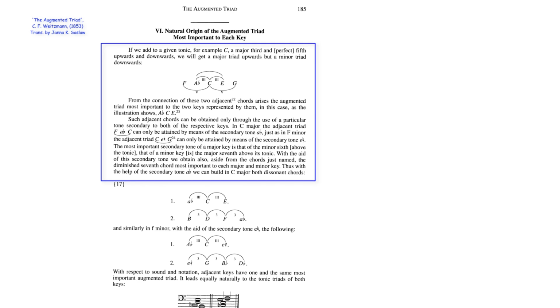The shared augmented triad of the Weitzmann regions may especially be seen with the N-connected chords, whose central notes, when connected in this way, all contain the same augmented triad notes, sometimes enharmonically written. Weitzmann noted in his example of a connected F minor and C major triad that the most important secondary notes of these 2 triads and the keys they represent are the E natural, the raised leading note of the minor key, and A flat, the flattened 6th of the harmonic major scale.